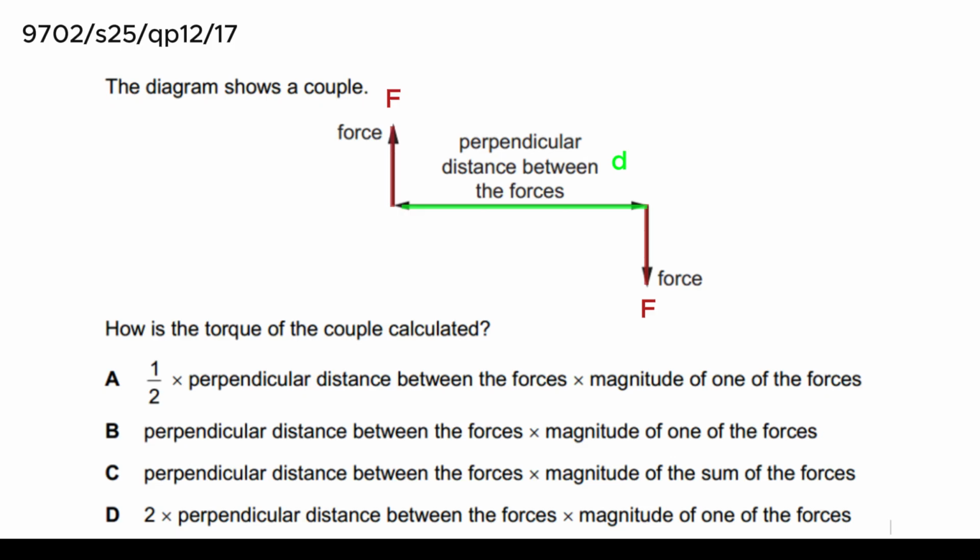Remember, torque is the same as moment. For a single force, torque is force times the perpendicular distance from the pivot to the line of action. For this question, there are two forces. So, the total torque from the couple is the sum of the torques from each force. We pick a pivot point for couples. It doesn't matter where, but let's imagine one in the middle, for simplicity.